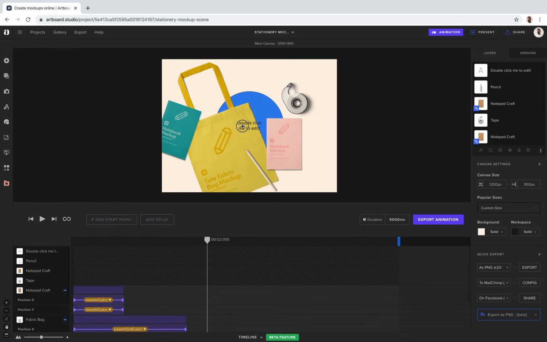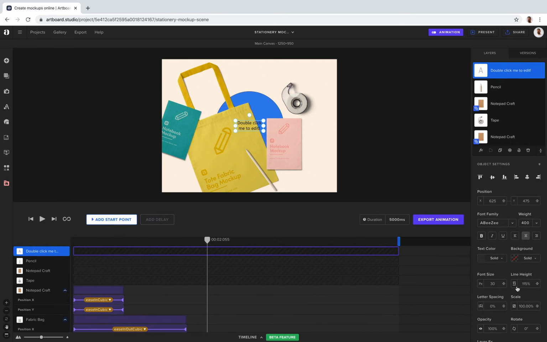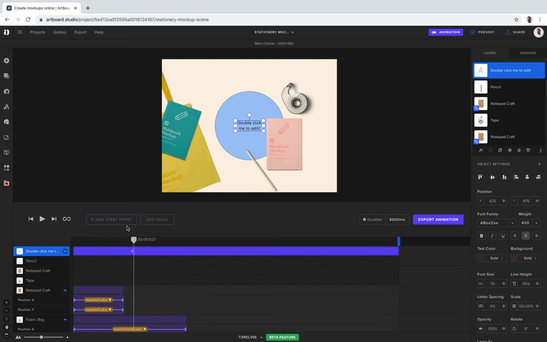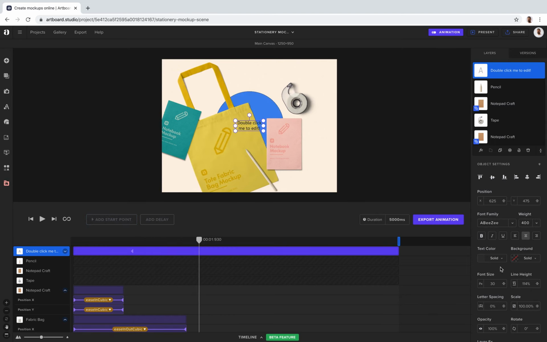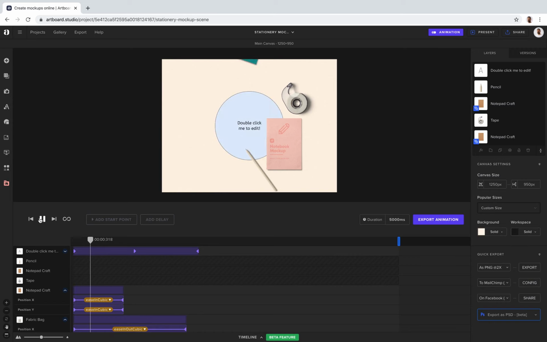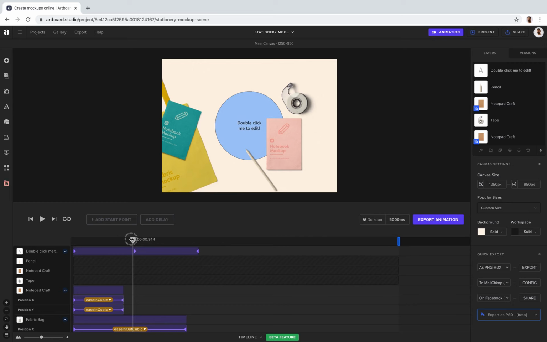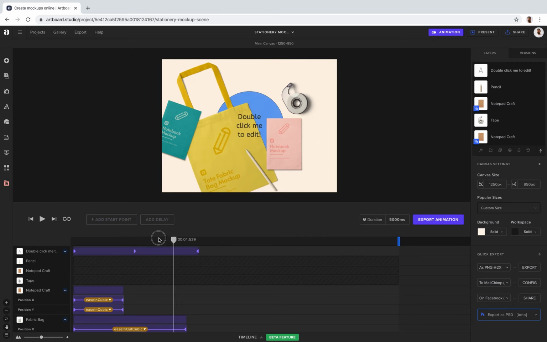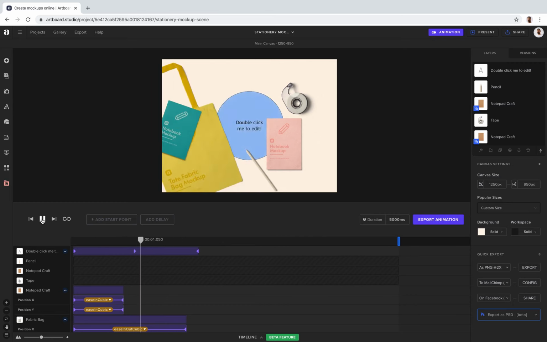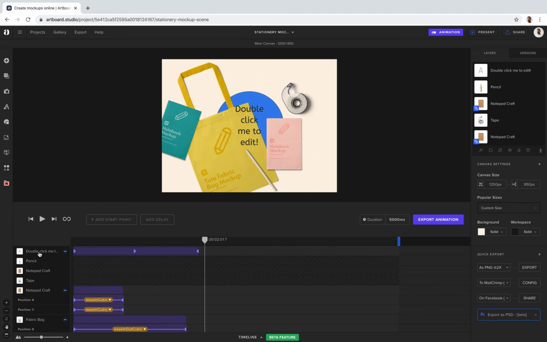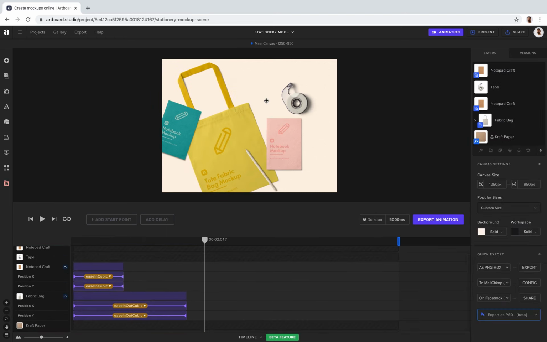Another thing for the text. In text, you have different properties like font size, line height, letter spacing. You can also animate them too. Let's go to the first frame, or you don't have to go to the first frame. Just add a start point here, and here I want to make my font size bigger. Now I added 2 keyframes automatically. If I go back to the first frame, I play the animation, my text here, my font size started getting bigger, you see. Let's remove these items from my scene.